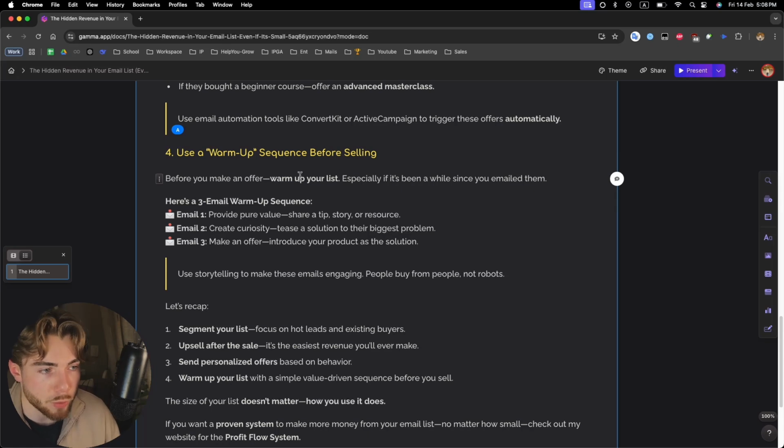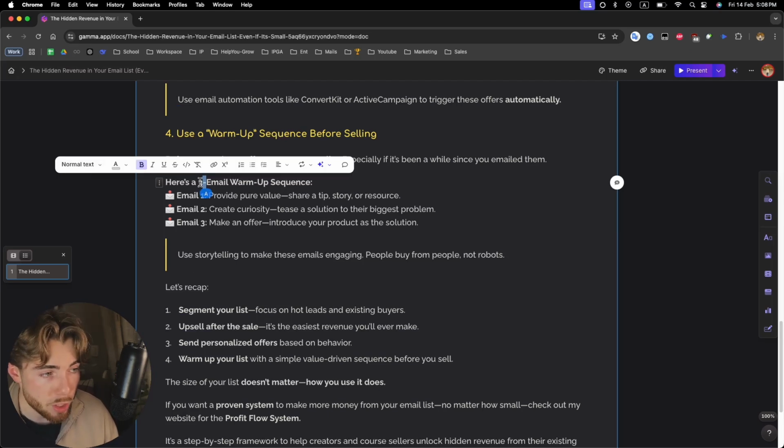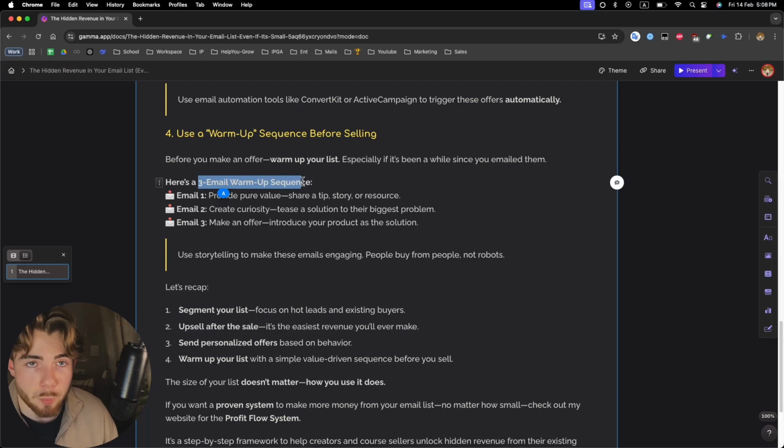So, here's a 3-step warm-up sequence. Honestly, not the best one, just an example I'm giving you. Again, this is all subjective, so take it with a grain of salt. It all comes down to how creative you are. You improvise, add more emails. Of course, you know your audience best, so tailor it to them. The average email sequence that I see is around 7 emails long, so make sure that you have a warm-up sequence of at least 7 emails.